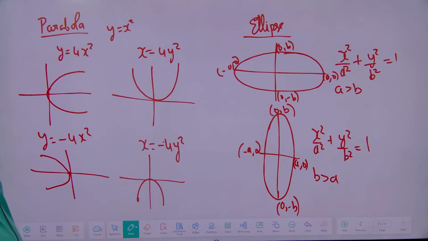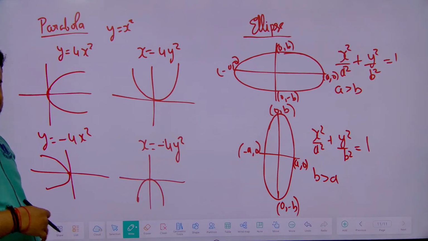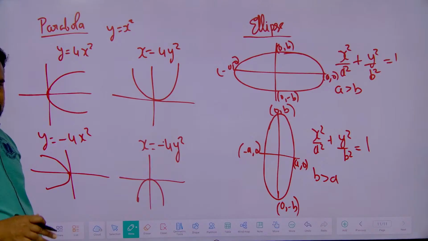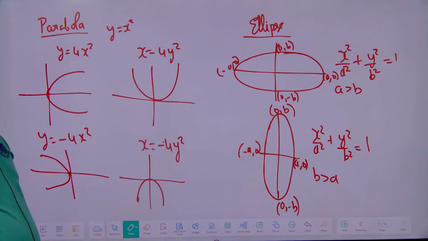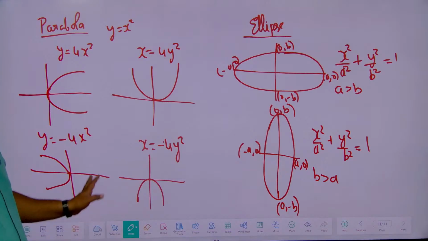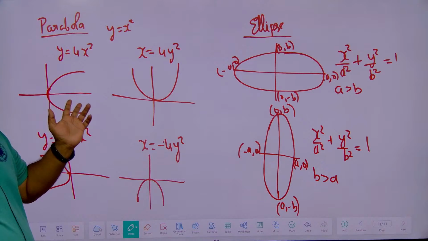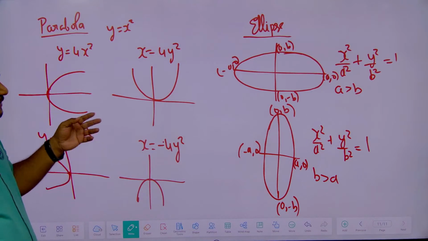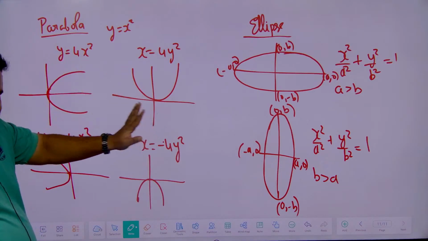But if I write y is equal to minus x, that is a straight line with a negative slope. I told you, y is equal to x means it is a straight line passing through origin upwards. This is a straight line passing through origin towards the negative direction of x axis. Understood? Conics: parabola, ellipse and hyperbola, we call them conics. Circle is also a conic, but we do it separately. But you have to have knowledge of parabola and ellipse. This much knowledge is enough.